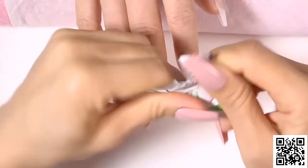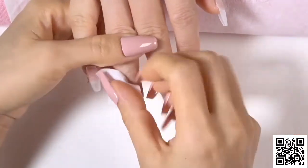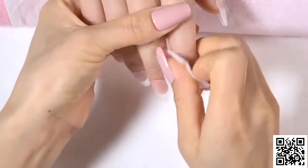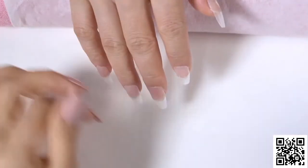For this balm pipette, actually you can find it in our dip powder accessories kit. We need to use it to clean your nail beds, to dry your nail bed so that your powder will stick to it more. So we need to clean it with the balm pipette.